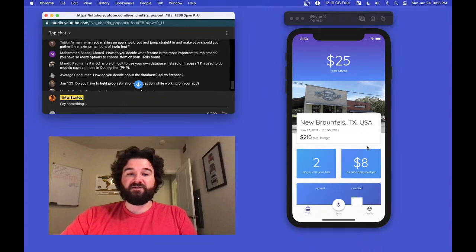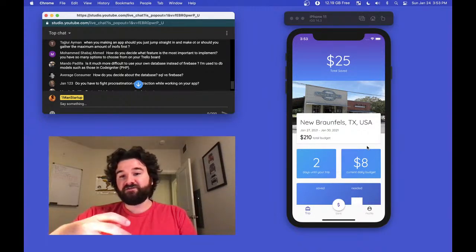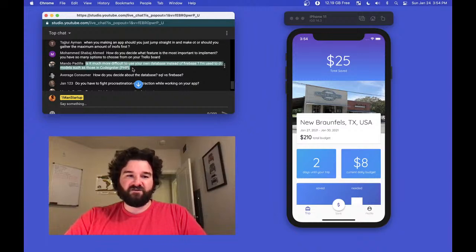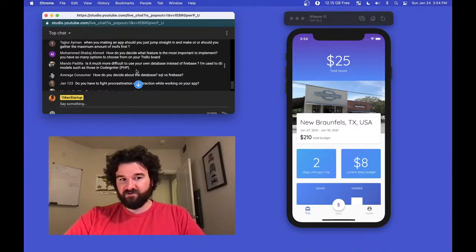I'll pull that trip data into a trip object, like a trip model in my Flutter app, and then from there you can manipulate the model, and when you want to save it, it's just a button action that will do a post or a patch request to Firebase. Now, the Firebase part is nice because a lot of that is done behind the scenes for you, and you don't need to worry about setting any of that up. But if you've set up a REST API for anything, like with PHP, you could easily use that with Flutter.